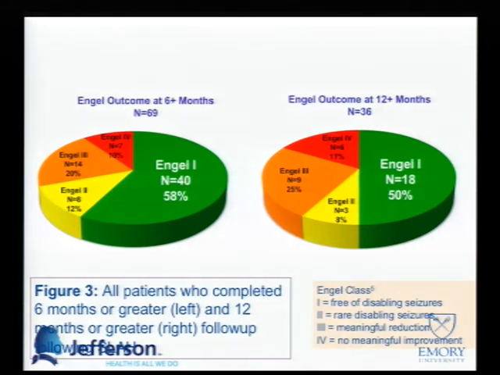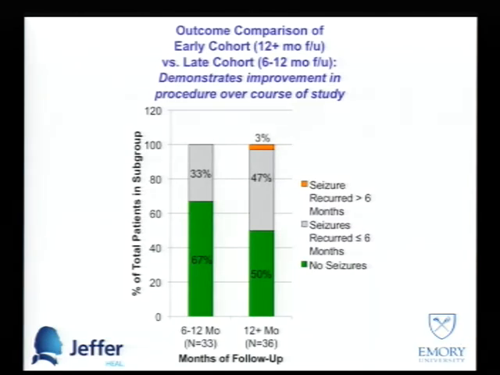Now, remember that when we did this study, the first year, we actually were aiming everybody toward that inferior entorhinal cortex. And we changed our approach mid-study. So when we did a sub-analysis of the patients that were implanted early, who were ablated early in the course of our learning, versus late, we realized that at least late in the course, it's looking like we're going to have a 60 to 70% seizure freedom rate with laser ablation. Now that we've become both wiser on the trajectory, and we've actually learned a lot about the tissue heating, which I'm going to talk about briefly now. So initially we were scared.